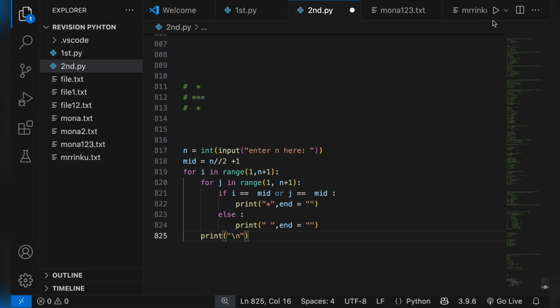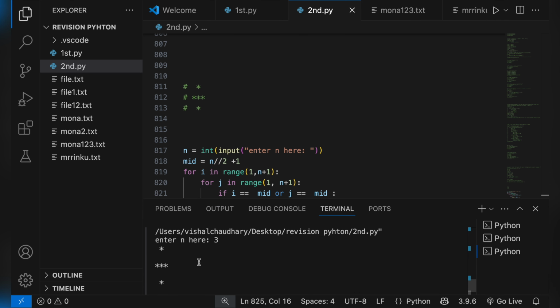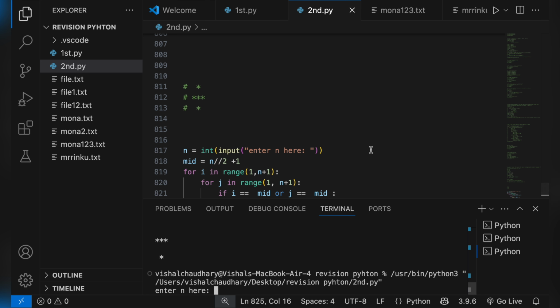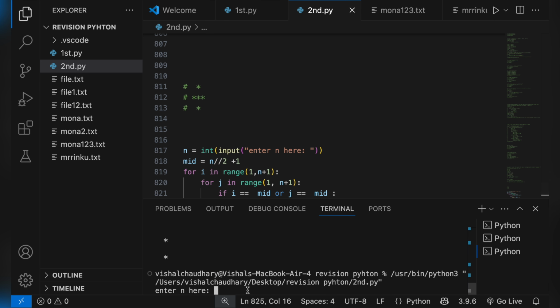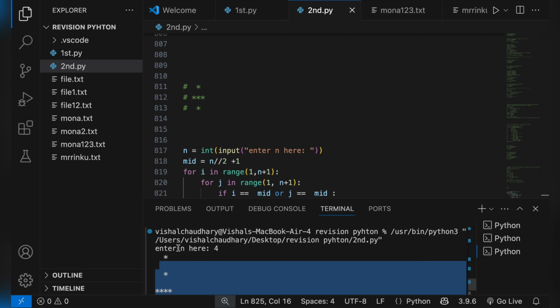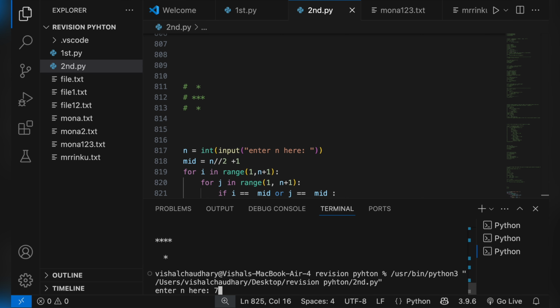Okay, so let's run the code now. It should give right answer for 3. The plus is printing. Okay, and let's take another value 5, enter. Okay, if you take even number then star will not print, sorry, plus will not print. Okay, now the format of plus is changed. 7.